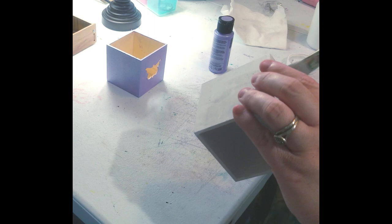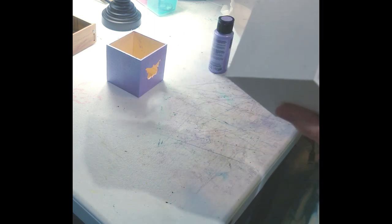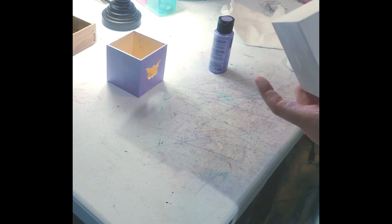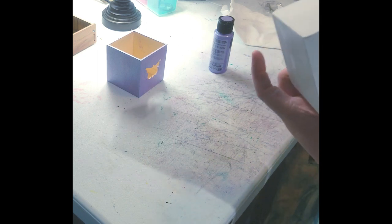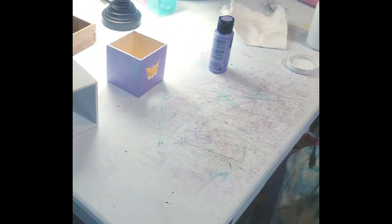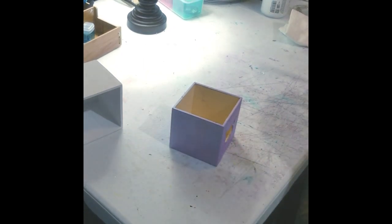Okay, so, I'm gonna sit this down and let it dry, and decide on if I need to add another layer, not paint, and then we'll go from there. Okay, I'm gonna let that dry. I'm gonna move on to this and I'm gonna finish painting it.